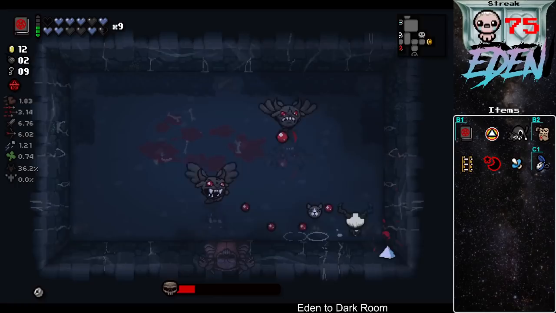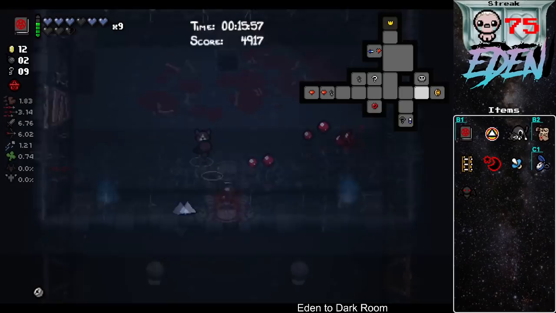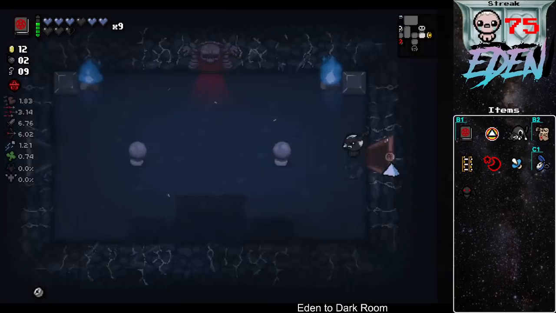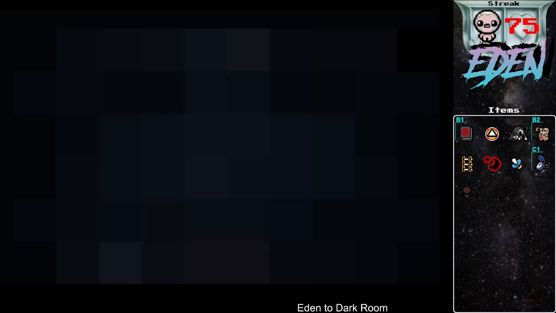What do you got for me? Something good? That's pretty damn good. That's pretty damn great, actually. Yeah, let's skip that room and let's go. That's pretty damn great. We can get some more money somewhere, it's alright. Don't forget the ladder, don't forget the ladder.